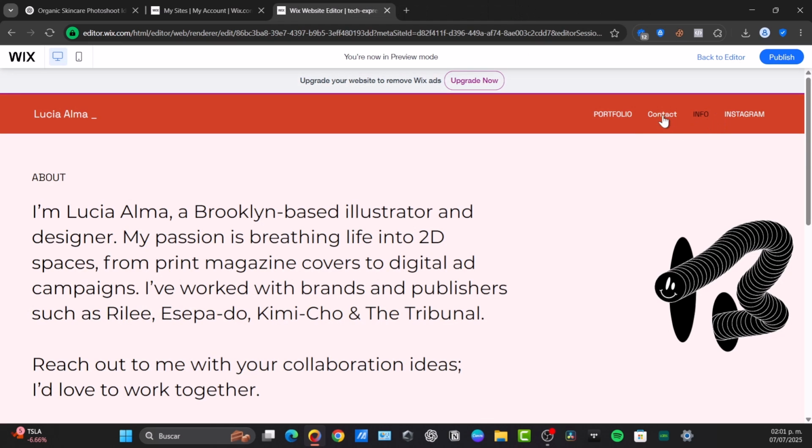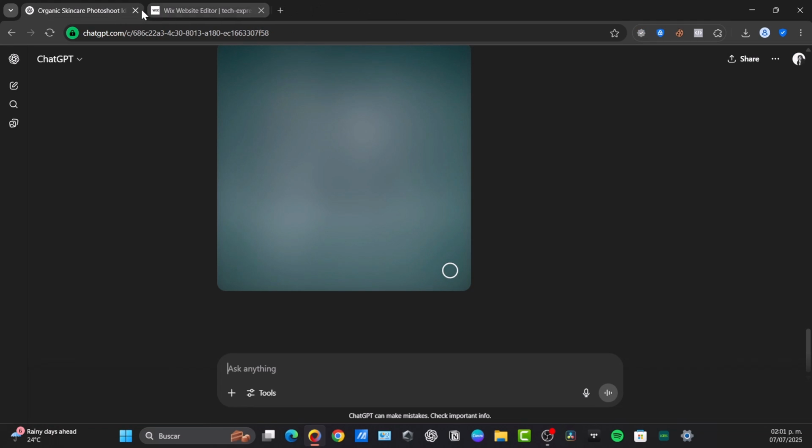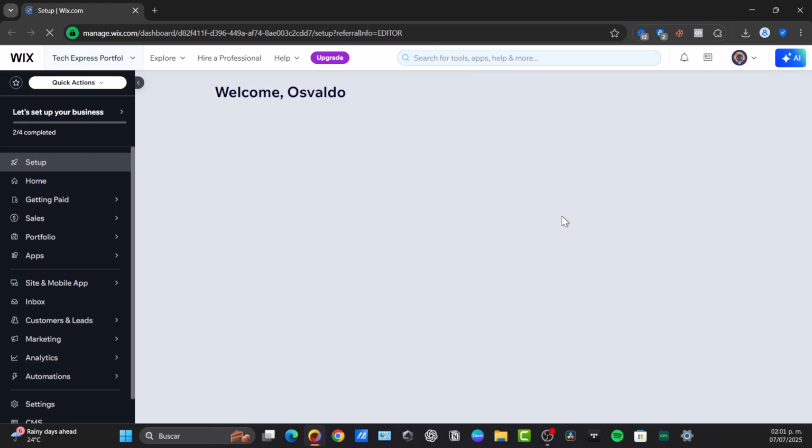So what are the changes for a drop-down menu? The first thing I want to do is to create a standard drop-down menu in Wix. Once you have logged in and opened your Wix editor, you're going to be seeing something. I'm going to close this. You're going to be seeing something like this inside your dashboard. Inside your dashboard, what you want to do is to click directly into the menus and pages panel.